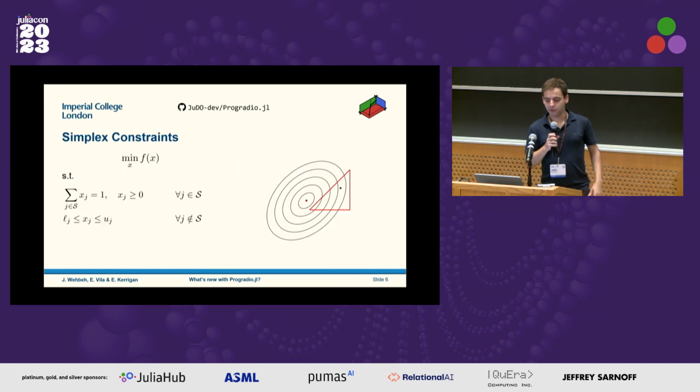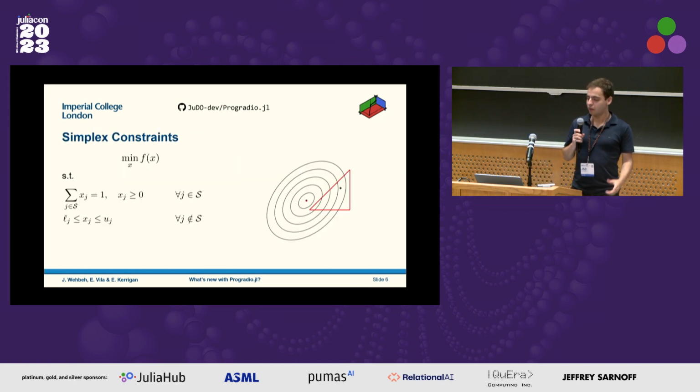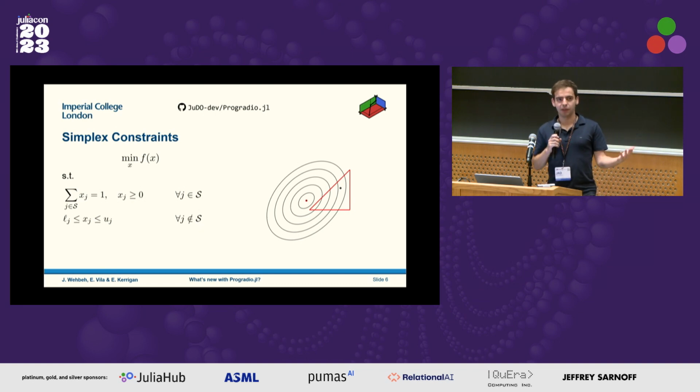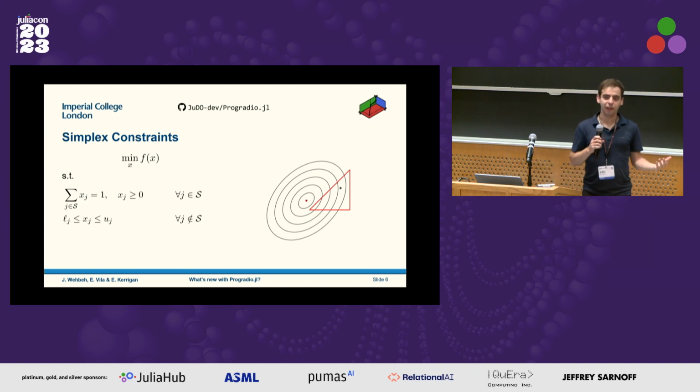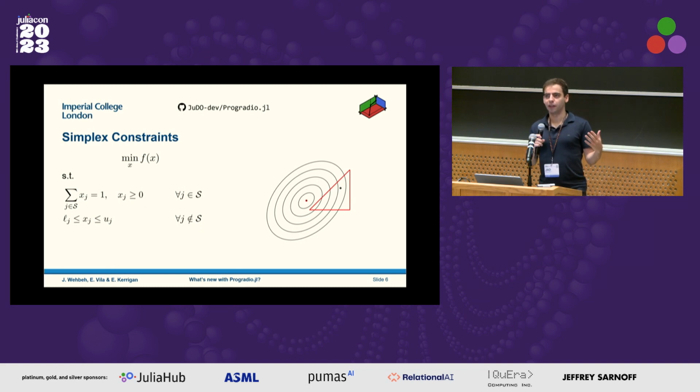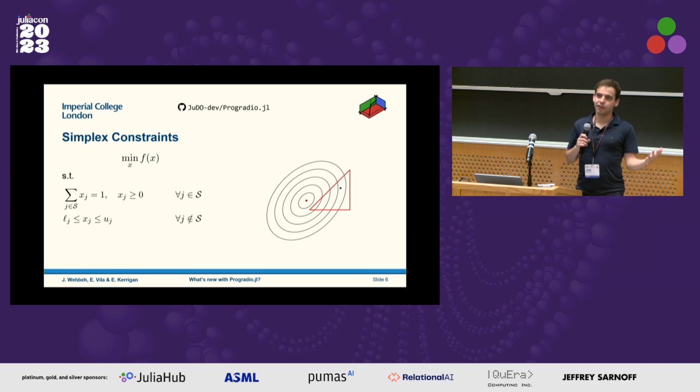So the other thing we've looked at adding are simplex constraints. So instead of just having boxes, we now allow for, along certain dimensions, the states to sum up to some constant value. And while that may seem specific, it's actually really useful in a wide class of problems. So anything like probabilities, where you know that probabilities have to sum up to 1.